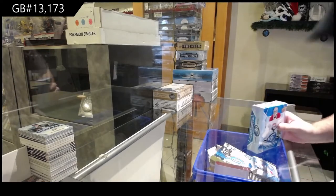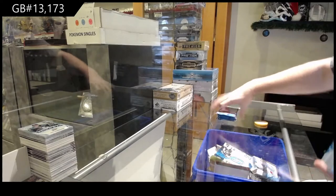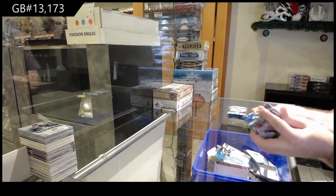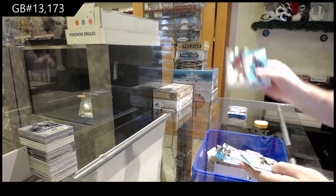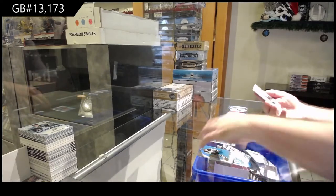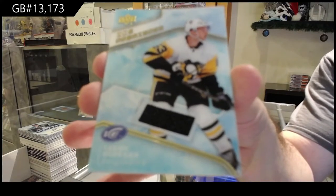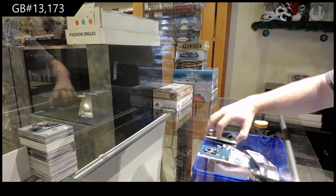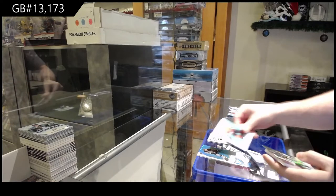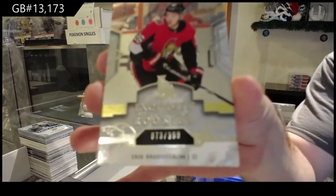For those wondering, it wouldn't be a massive increase — just small increases. They're not going the route of Beckett or PSA with like $30 price increases. I think they're talking a few dollars. We've got a diamond base parallel of Gaudreau for the Calgary Flames and a Teddy Blueger for the Pittsburgh Penguins. Marc-André Fleury green for the Vegas Golden Knights, and a 3.99 Brannstrom for the Ottawa Senators.